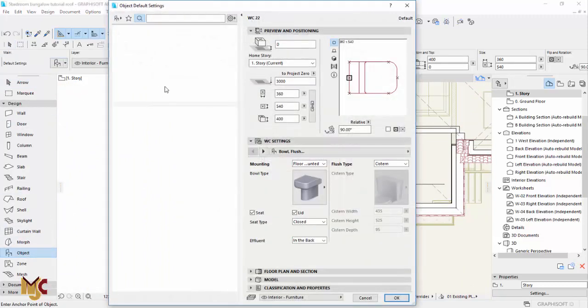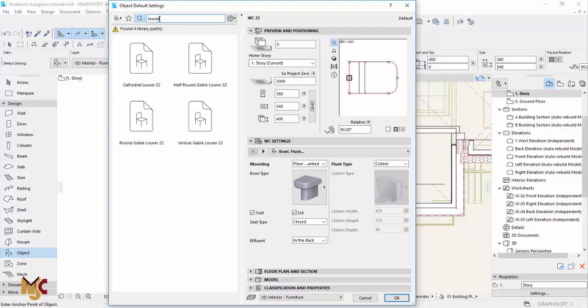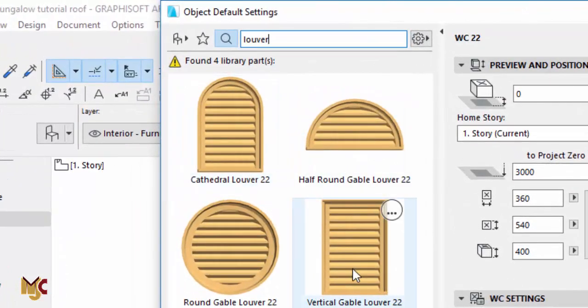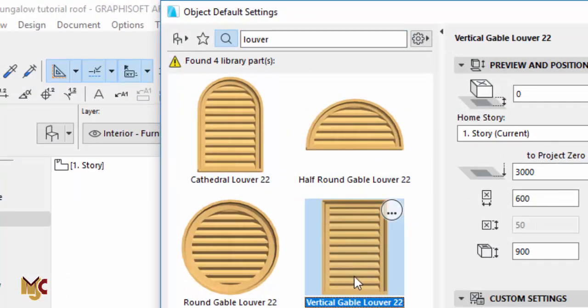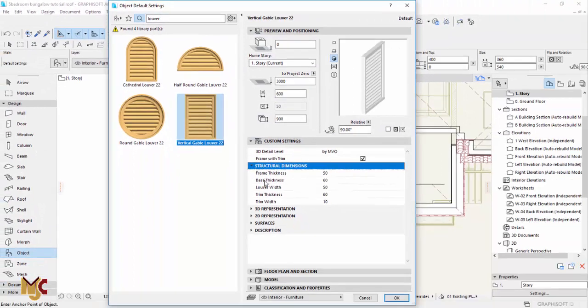Go down to the object, search for maybe louver. Okay, now this is what we're going to use. This is the right object to use. You can work on the settings, louver width, trim and so on.